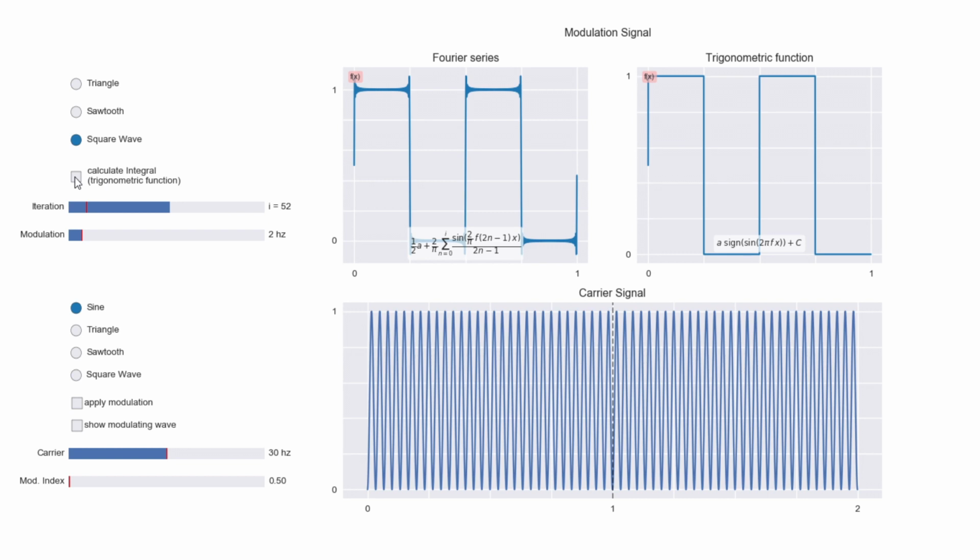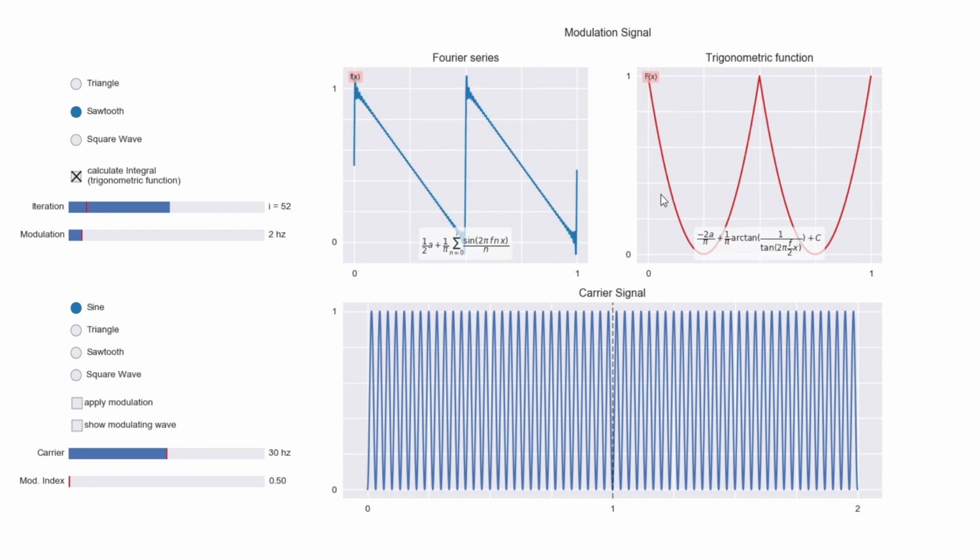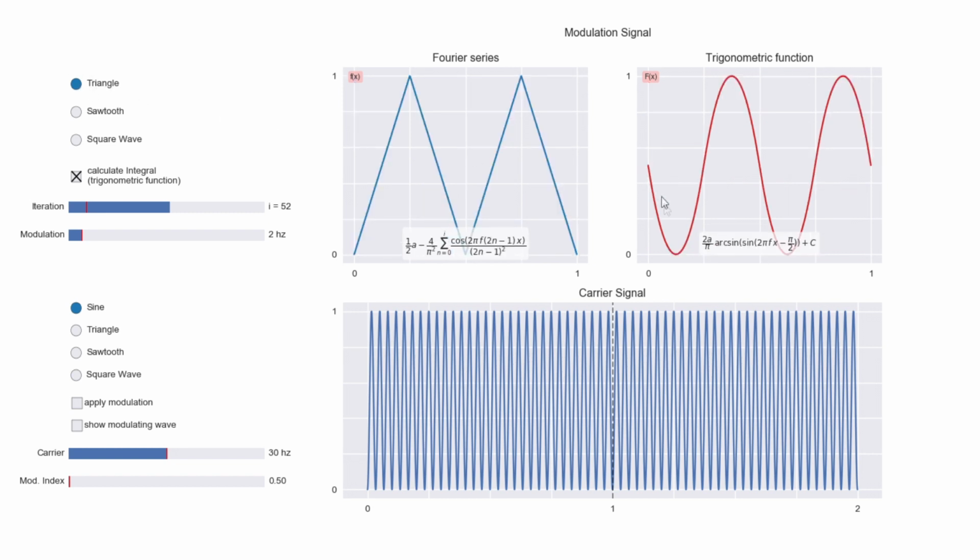Now I will create the integral of the square wave, which is surprisingly the triangle wave. So basically I could also use the integral of the square wave formula as my formula for the triangle wave. The integral of the sawtooth wave looks like this. And the integral of the triangle wave is very similar to a sine wave.